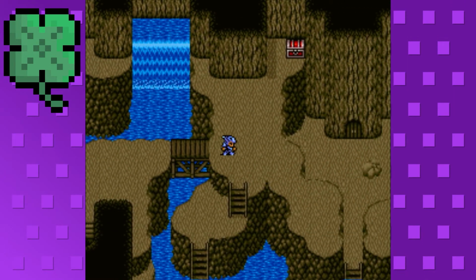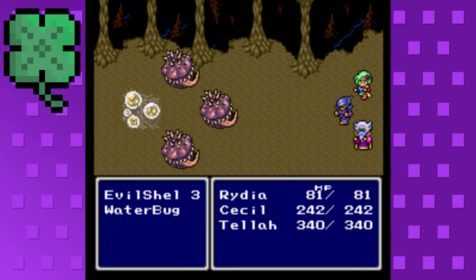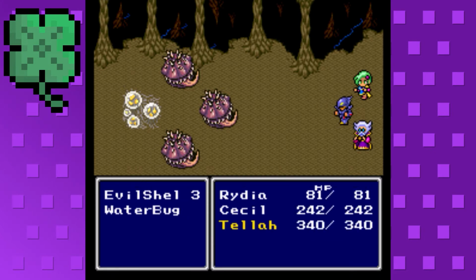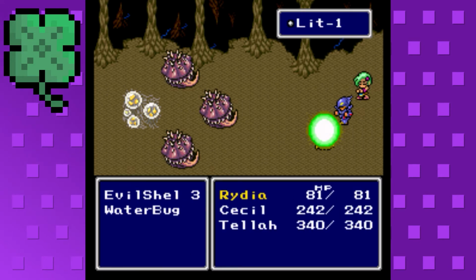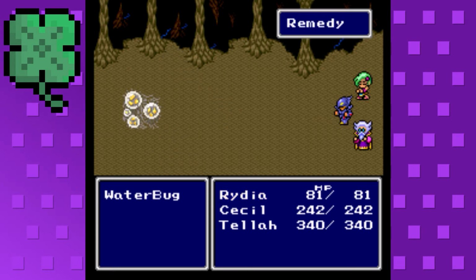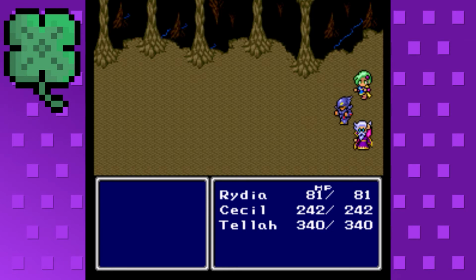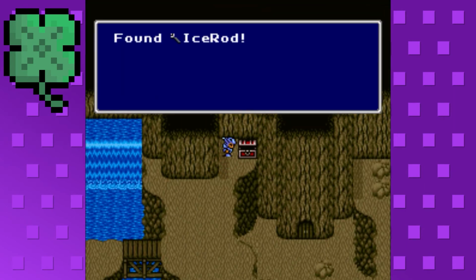Okay. Continuing to head through the cave. Aw, man. Another example of being right at the edge of something and not being able to get it because I got encountered. Yeah, Tella. I wonder if the water bug often does the remedy attack. Nice, Rydia. The water bug often does the remedy attack, which you see later in the game allows characters to heal themselves.